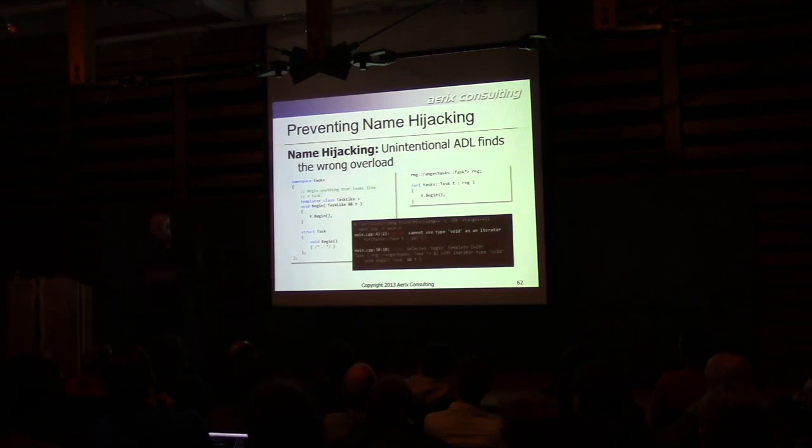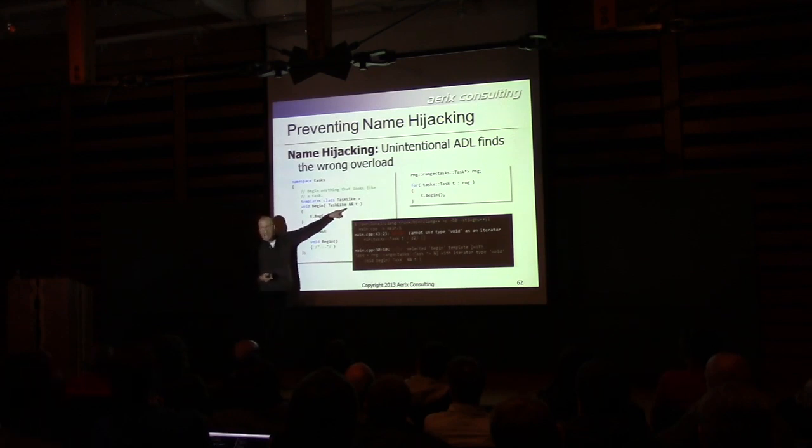Isn't it only selecting that begin because it's a perfect forwarding function, so it should have been enabled if or something? Right. So the point is, it got picked because it was a better match, because it's a perfect forwarding, right? It's a gotcha. Sorry, second gotcha.